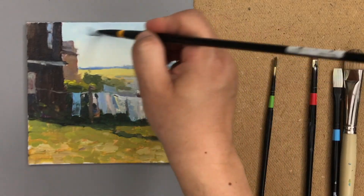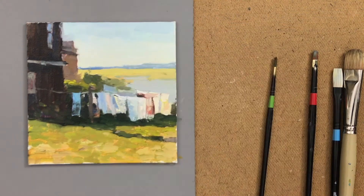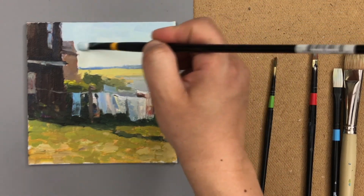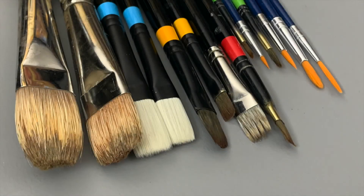I'm also going with even heavier, thicker paint on the brush — following the fat-over-lean principle, so less medium in upper layers. We're finishing here. Pay attention to your brushes — not only careful cleaning but selection as well. They say an artist's brush is an extension of the artist's hand, so good luck following these rules and choosing the right ones.